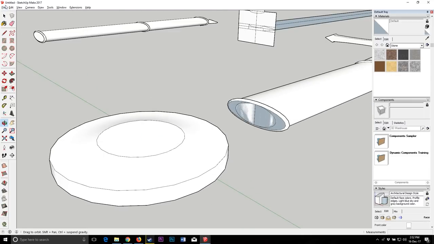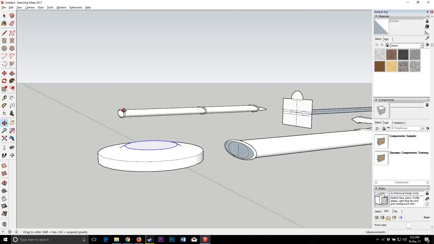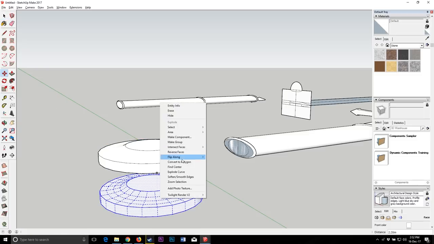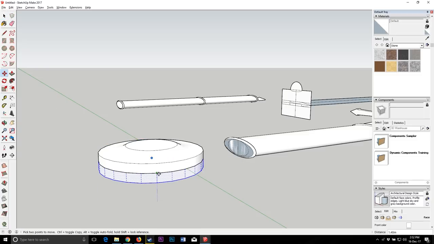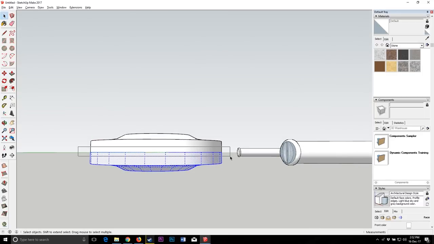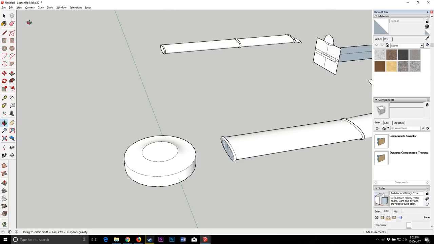It's not sticking out a lot. I raise this a little bit, maybe 0.1. Yeah, let's raise it a bit, it's not too bad. 1, 2, 3, select it all, copy it down, flip along the blue, bring it back up. That's paint. Remember how it always sticks to it? It's like everything has glue. You can grab the line, center line, delete the center line, grab this, make it a group, come back to the handle.